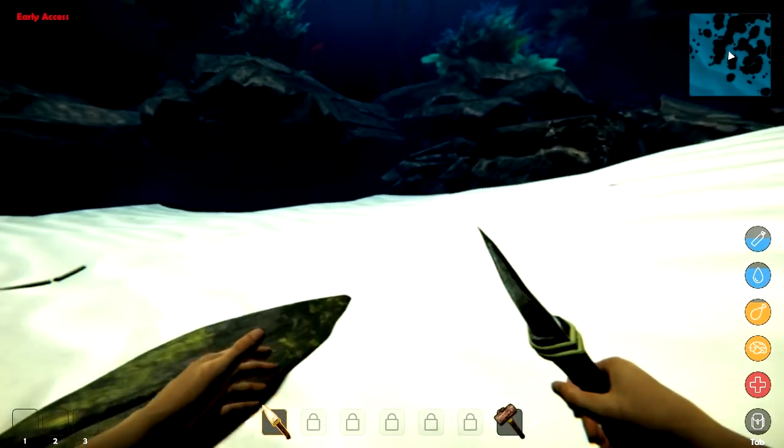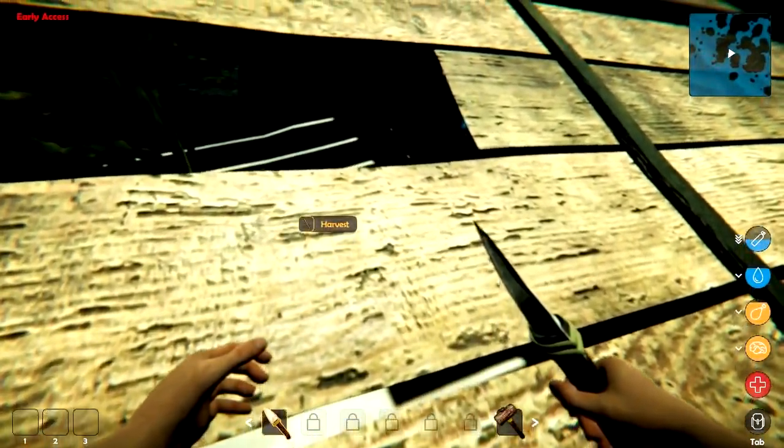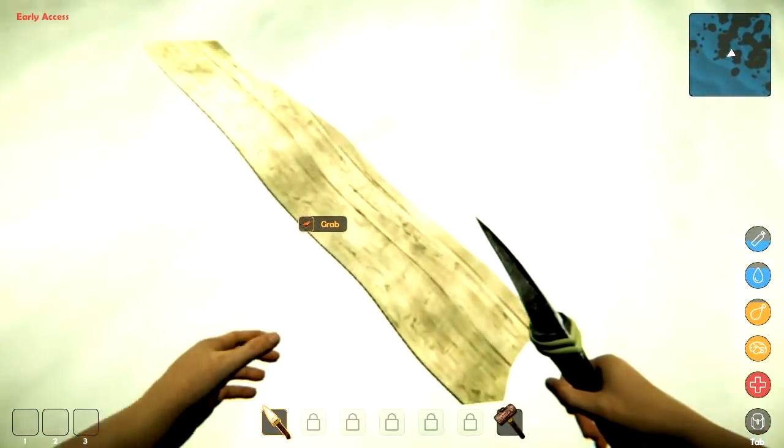But we need more planks of wood, don't we? Can I just take the planks of wood straight, or... No, I think I need to hit them. So if I hit them, I get a ton of sticks. But I don't really need sticks right now, do I? I need planks. So I need things like this.